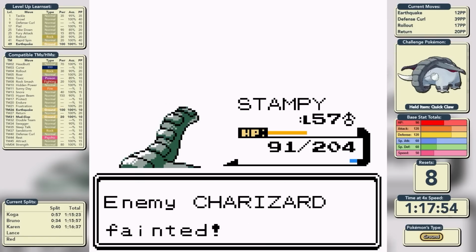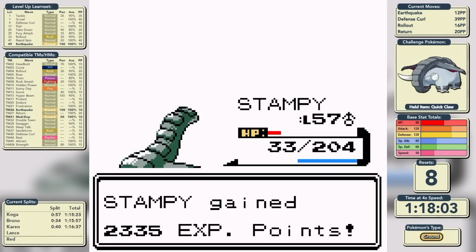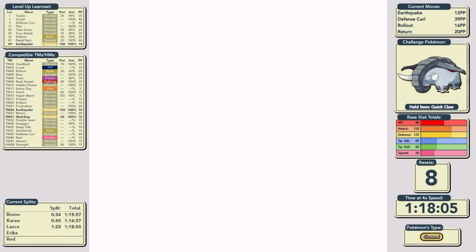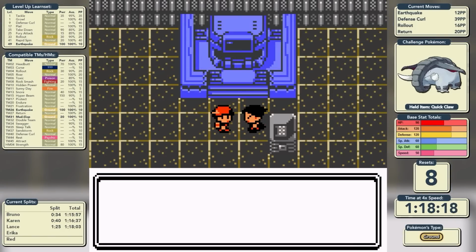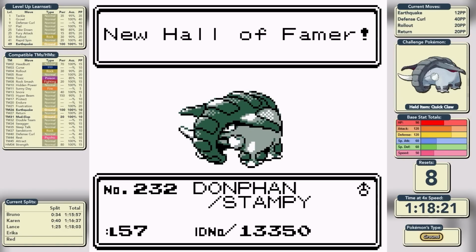Aerodactyl. Our Quick Claw activates and knocks it out in one shot, and that just leaves 2 Pokemon weak to Rock-type moves. We knock out the Charizard in one shot, final Dragonite comes out, and we miss our rollout once more. We still do well over half damage as it locks itself into Outrage. We hit it on the second turn to defeat Lance with 33 HP remaining in a time of 1:18:03, and our league time is 1 hour, 18 minutes and 21 seconds.